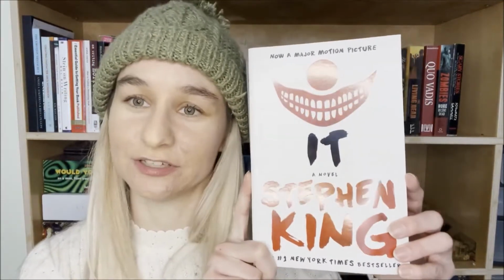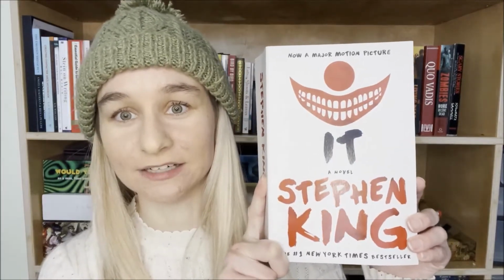But I know I'm going to love it because I've looked into it and I've heard many good things about it, and those same people who have put Pet Sematary on their top horror fiction novels list have actually put it ahead of Pet Sematary most of the time. So I included this on the list even though I haven't read it yet. But very, very big book. I think it's about a couple hundred thousand words. It's insane. Stephen King's books, they're really something.